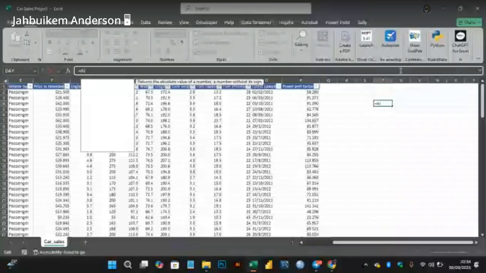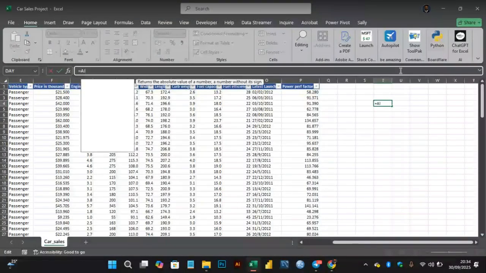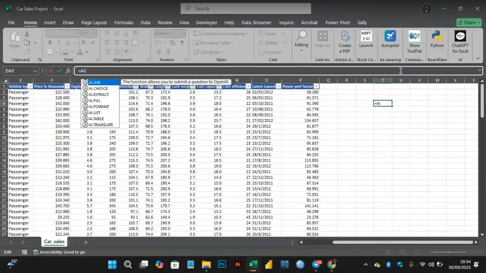If you go to your formula bar and type in the function equal to AI, you see a list that will help you make a choice of AI questions you want to ask ChatGPT, because these functions are all for OpenAI.